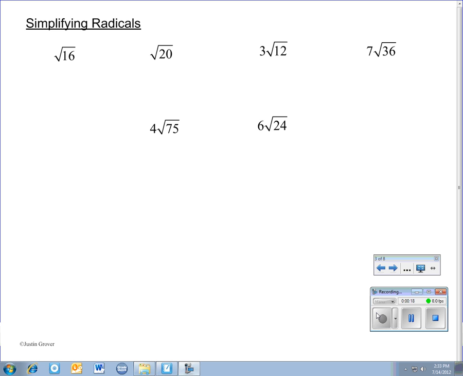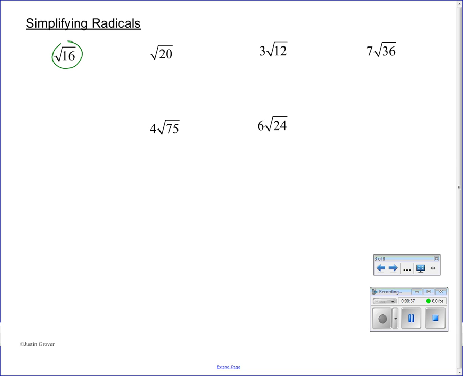But if there's a number inside of it, if the number is a square number, like 1, 4, 9, 16, 25, 36, 49, and so on, these squares, then it's rational. If it's a number besides that, it's irrational. And so that's the first thing you need to determine, because if it's rational, like our first example, the square root of 16, then the answer is just plus or minus 4, because 4 squared is 16 and negative 4 squared is also 16. Often we're only concerned with the positive versions, and so the answer is usually just 4, but technically it is a positive 4 and negative 4.